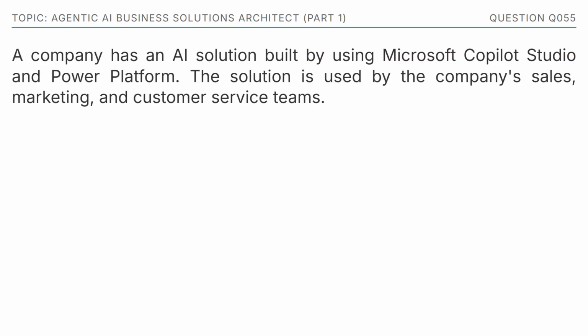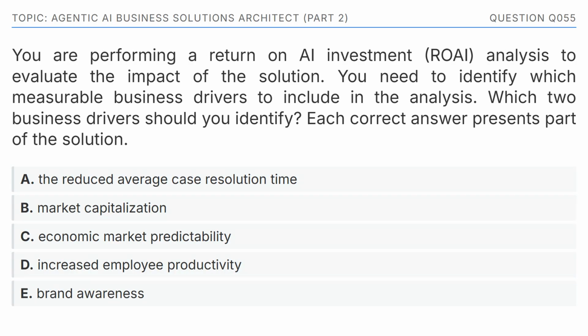A company has an AI solution built by using Microsoft Copilot Studio and Power Platform. The solution is used by the company's sales, marketing, and customer service teams. You are performing a return on AI investment, ROAI, analysis to evaluate the impact of the solution. You need to identify which measurable business drivers to include in the analysis.